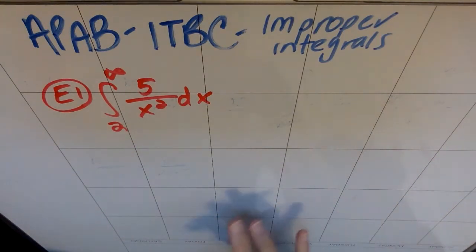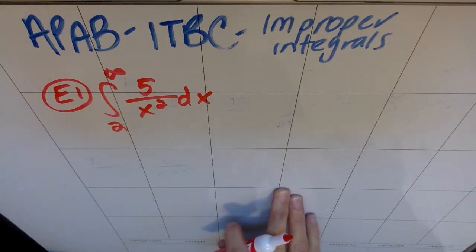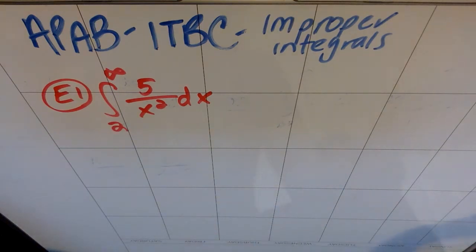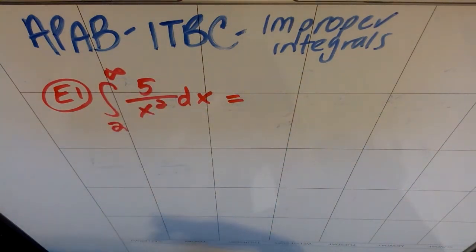So the thing is, if you're doing this as a multiple choice question, I'm going to go ahead and be honest and say that I am a super lazy human on multiple choice questions, and I will definitely leave that infinity as a bound. But technically, that's mathematically wrong. So if you did that on a free response question, the AP is just going to annihilate you for it. So the trick here is that we're not supposed to have infinity as a bound or negative infinity as a bound. We're supposed to have finite bounds.